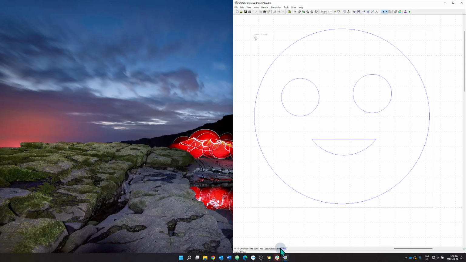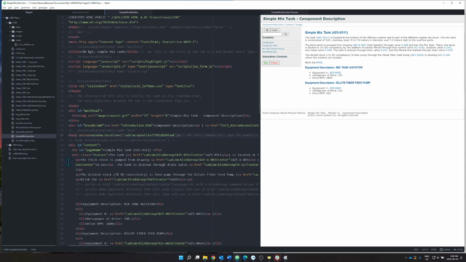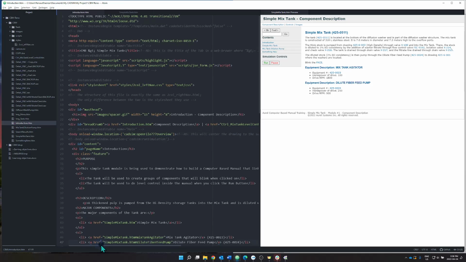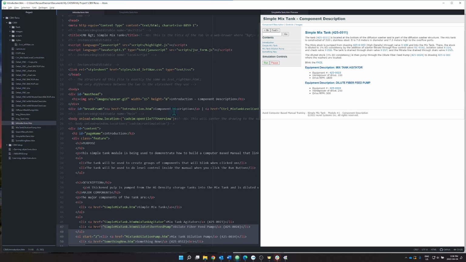and open our text editor. So as I mentioned earlier in the introduction page, when we launched CADSIM, it squared the view to the overview. So this is where that piece of code here uses an HTML command, which is openFile.